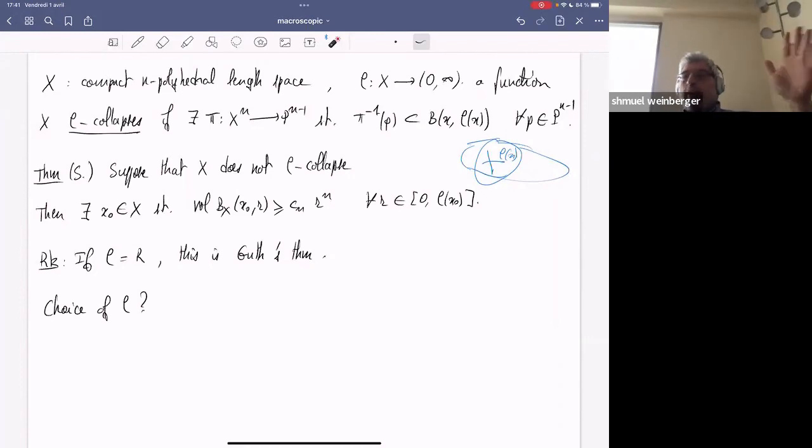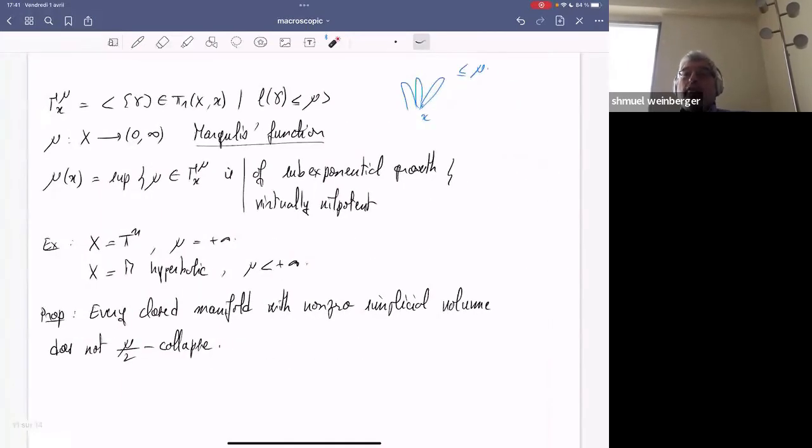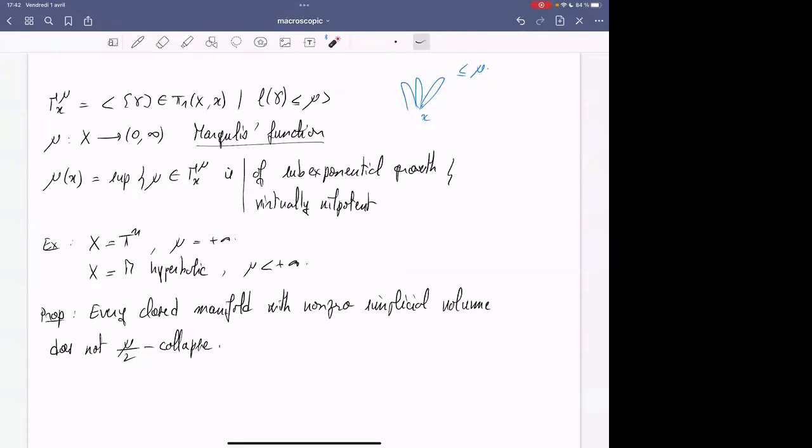Again, I don't know if this is a question that could be answered easily, but it seems that the function rho that you're using is anything that's sub-exponential, right? So it doesn't look like there's room for a quantitative constant for what the base of an exponential is. And it looks to me like ultimately that's what you need if you want to get this transport of volume. Right, yeah, exactly.